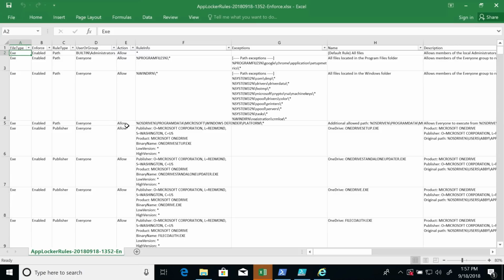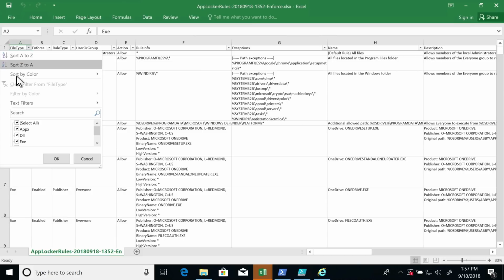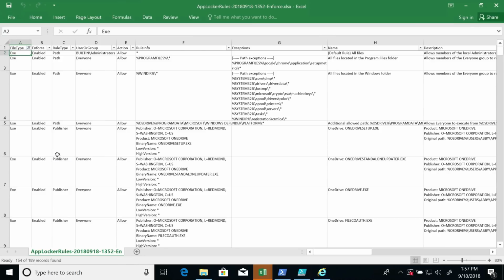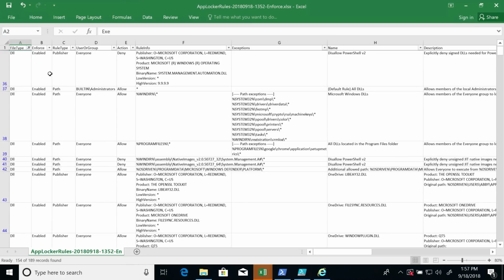So it generates an Excel spreadsheet that removes all the unnecessary stuff and allows you to focus on what you're interested in, and builds in the sorting and filtering and things like that. So if you're interested in just the DLL rules, we can just take a look at the DLL rules. And you'll see that we've got these publisher rules, we've got these path rules. The exceptions are all listed here.